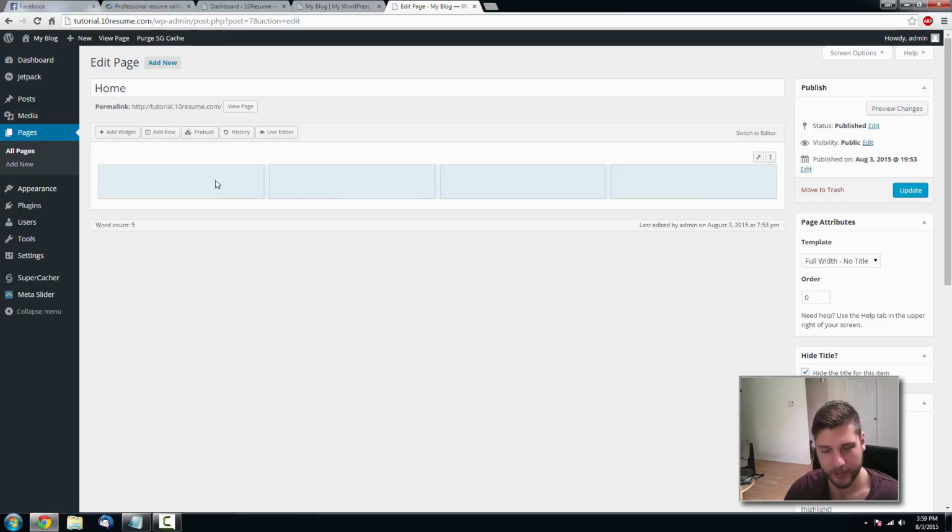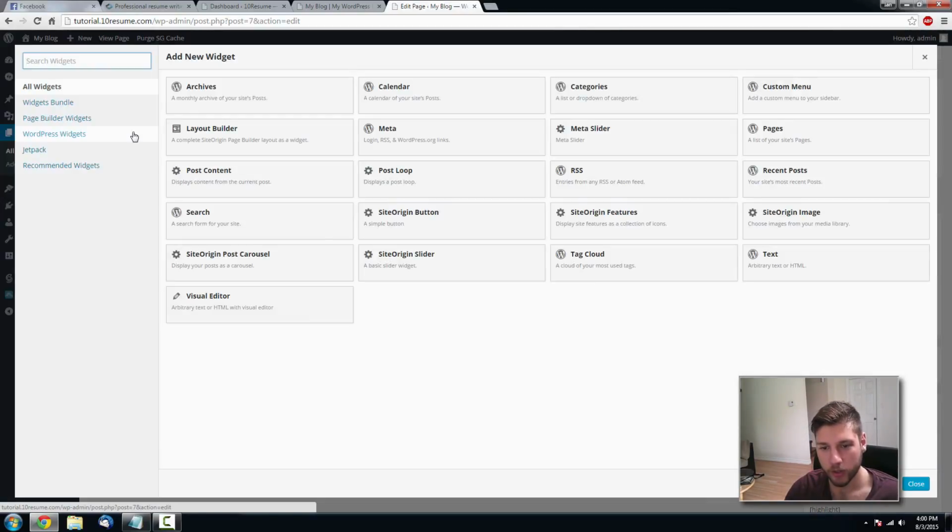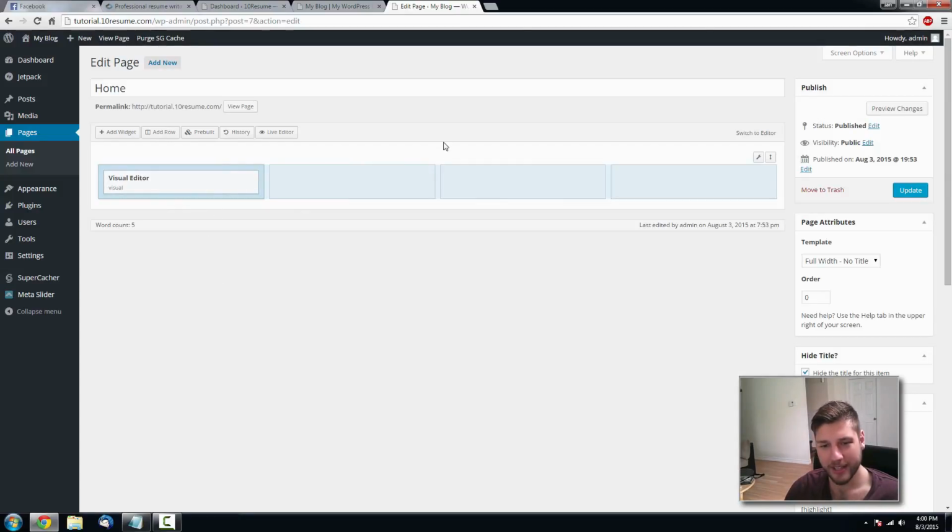It was just for testing. Now I want to add a widget to each individual part. The widget we're going to add is a visual editor, which is essentially what you use when you write a post or any normal page. But now we can have multiple of them, each separated by their own columns.